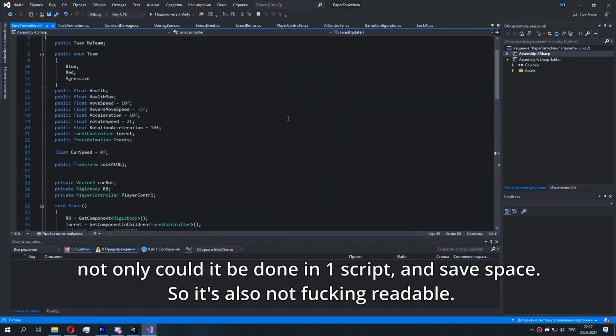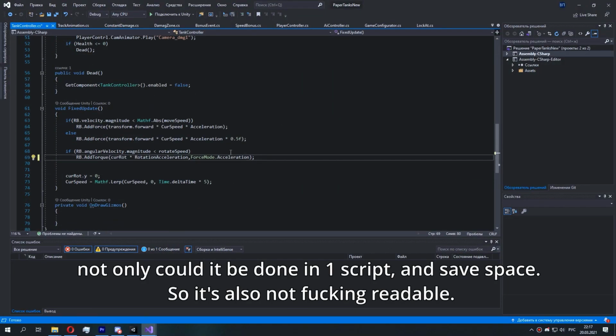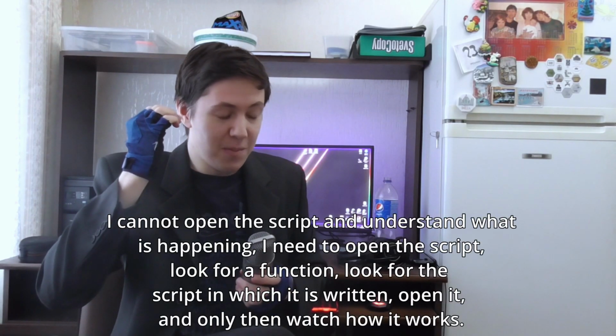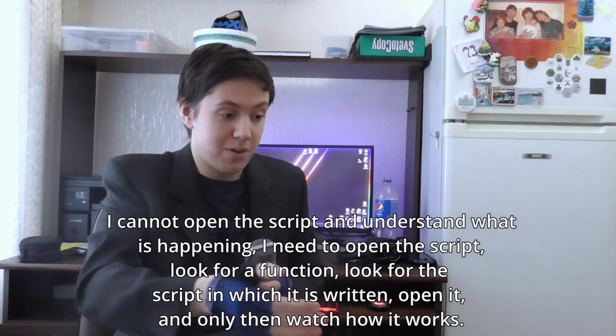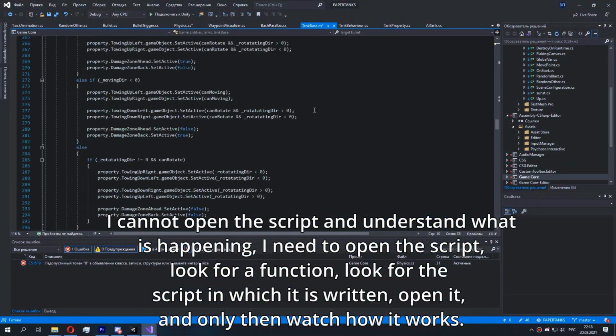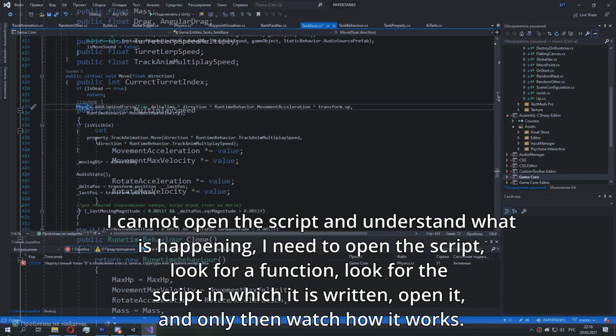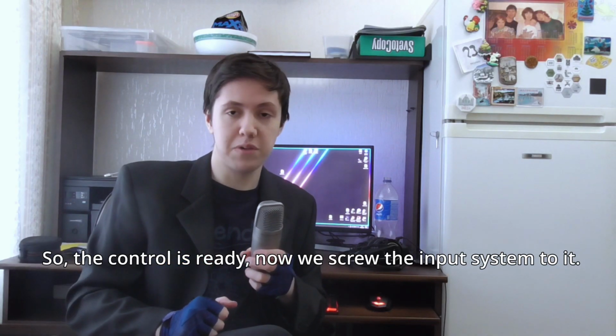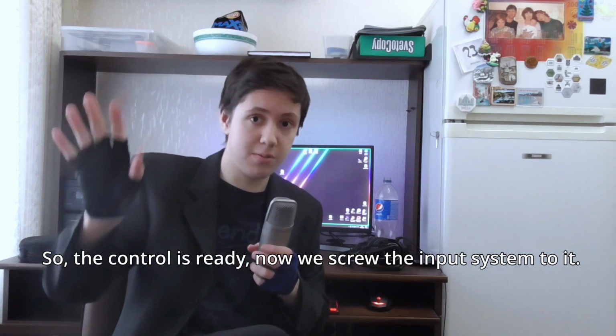Not only could it be done in one script, and save space. It's also not readable. I cannot open the script and understand what is happening. I need to open the script, look for a function, look for the script in which it is written, open it, and only then watch how it works. Don't do that. So, the control is ready, now we screw the input system to it.